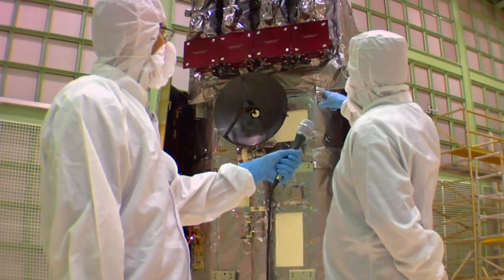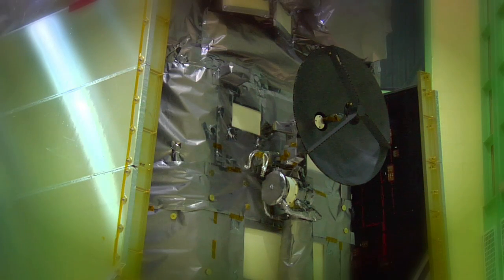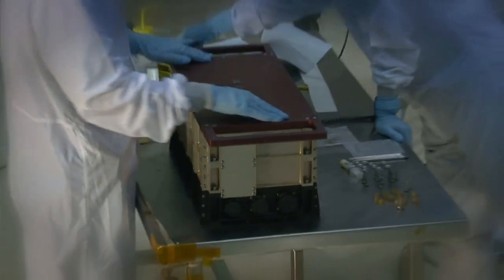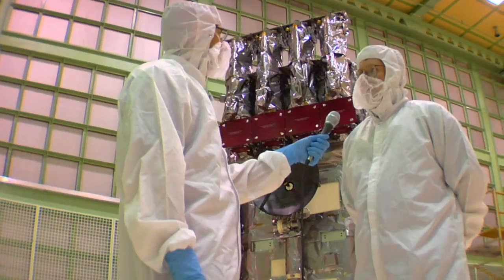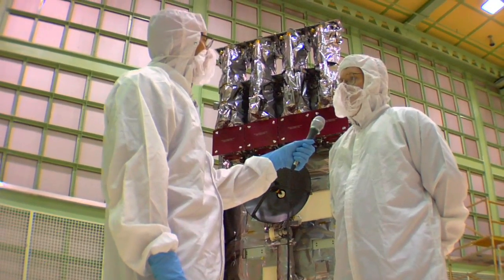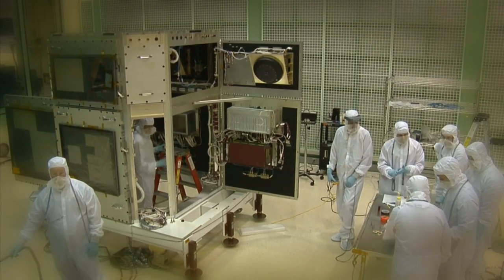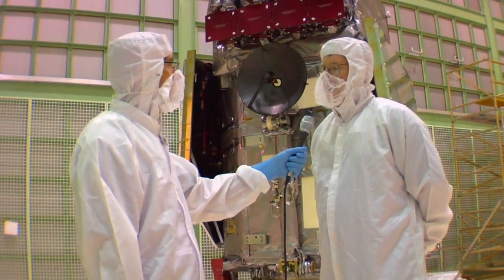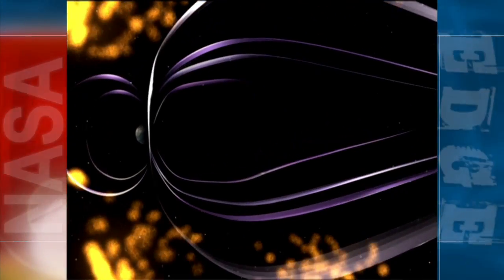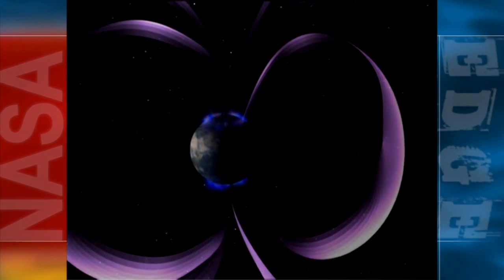This is the first spacecraft that actually has carbon graphite antennas on it, exposed to the sun 24 hours a day, 7 days a week. It's also one of the first NASA missions running with lithium-ion batteries — the ones familiar from laptops — and we've got about 800 of those inside to power it. Although it's a sun mission, we will go into eclipse occasionally, relying on that battery to survive up to 72 minutes, normally around 22-minute eclipses twice a year. Along with the MMS mission being built here at Goddard, we'll also be looking at how charged particles from the sun interact with the magnetosphere disconnect events around the Earth.